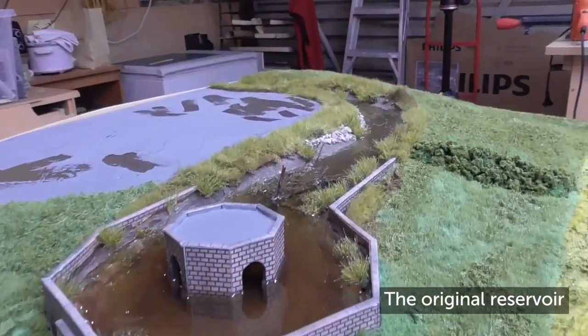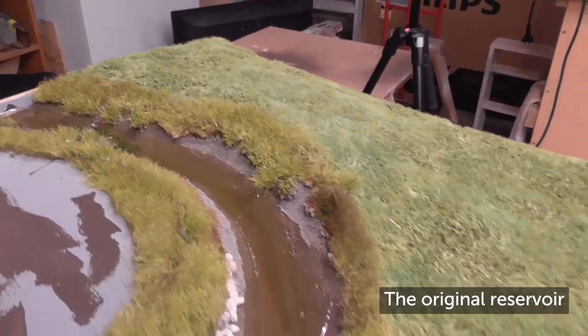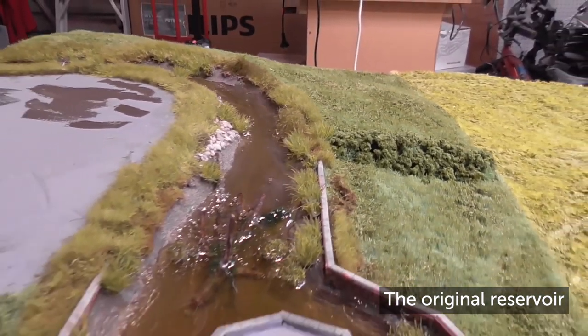So I soon discovered there was quite a bit in this content. So what I've done is divided this video into two once again. So this particular video focuses on actually starting to establish the hill forms and also looking at the modifications required around this reservoir. And then the accompanying video, which there is a link in the top corner for that, focuses directly on the actual resin pour for this reservoir, because that involved quite a bit of work in its own right. So I think without further ado, let's just carry on with what I got up to.